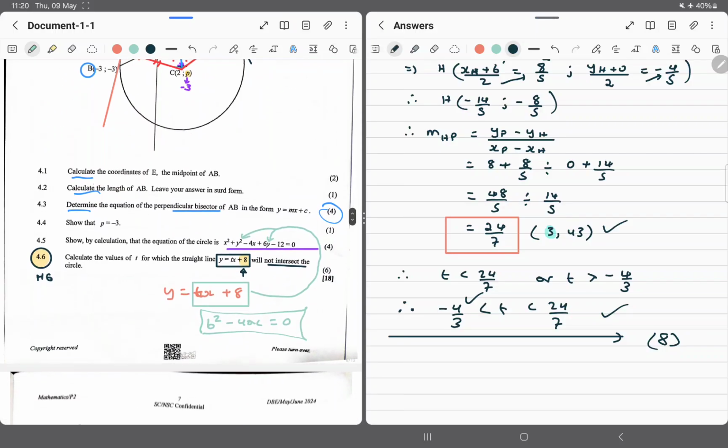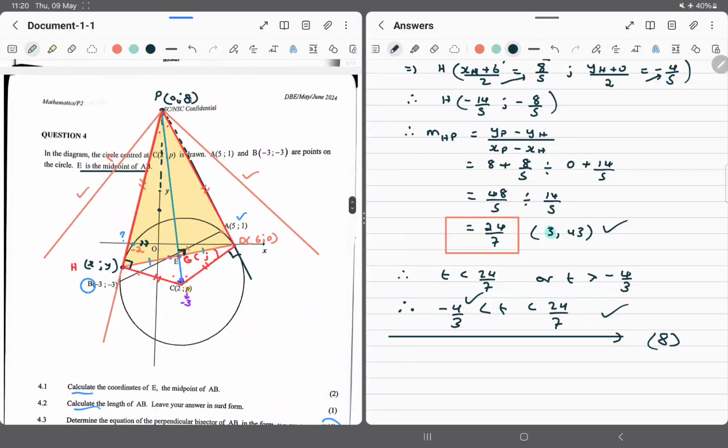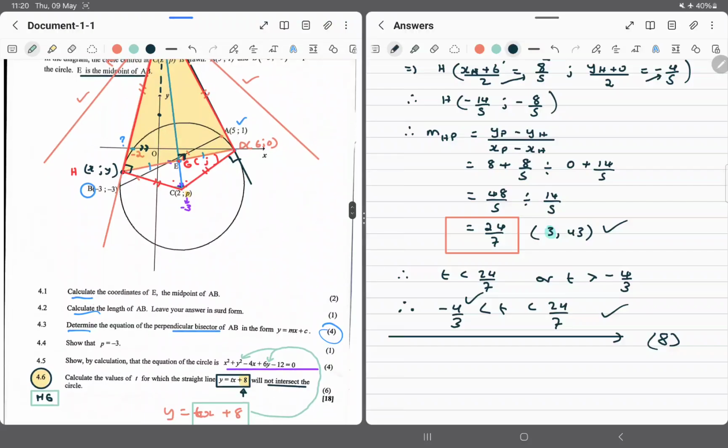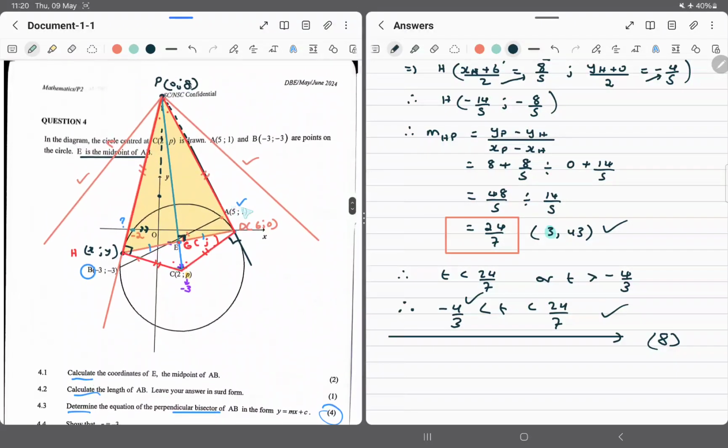But I can assure you this is an unfair question. As higher grade as it might be, it excites someone like me, but you can see how long I took to do just this question. And mind you, when you are doing this question, you still have other questions. And usually these are the questions that are dangerous for the brighter students because you will attempt this using every method possible and lose a lot of time. So sometimes when you see something is going to demand a lot of work, even if you have an idea, just skip it. Get the others sorted so that when you come back to this kind of question, even if you lose time, you're not even sure if you're going to get it right anyway. You just have an idea.